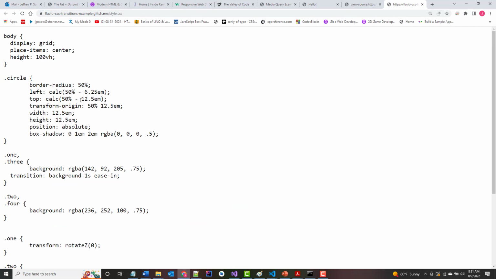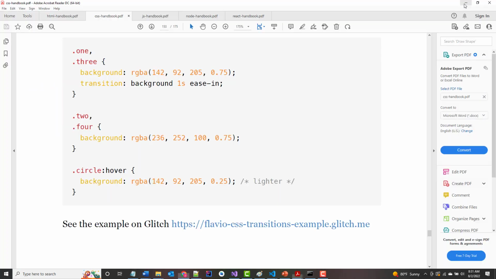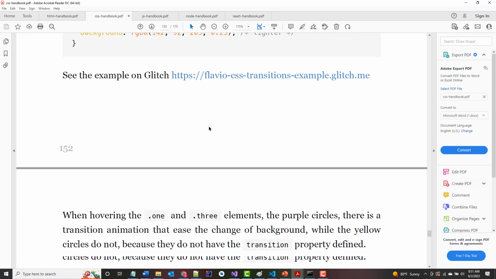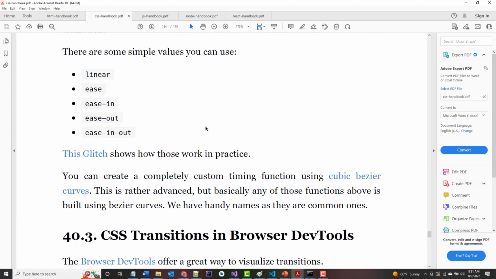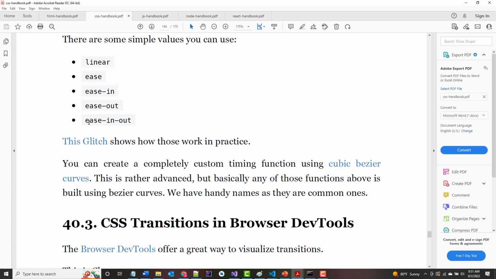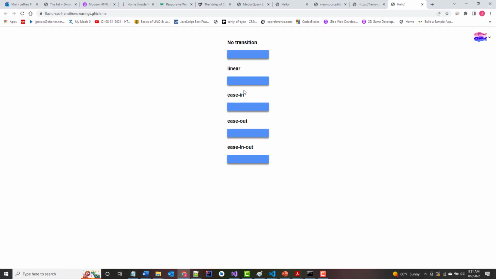And what you notice when you take a look in there then is you're going to have transition. All right. And when you do this, you can have things ease in, ease out, do them with certain timing, etc. Some of that, again, is explained here. It says this glitch shows you in practice. There's no transition. There's a linear, so you can see both sides are going at the same time.